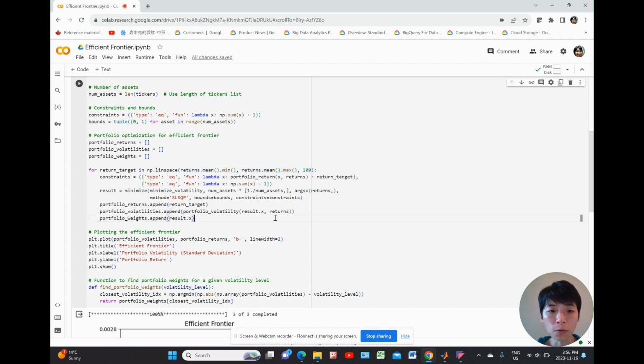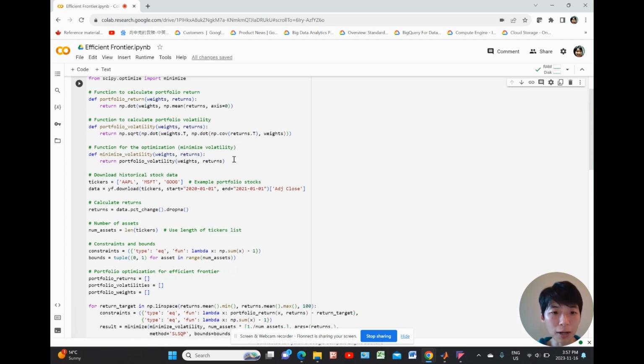And for each target return, this for loop would come up with the investment weights for each investment that would achieve that return, but with minimum volatility. So that's where the minimum volatility function that we have defined above is being used.